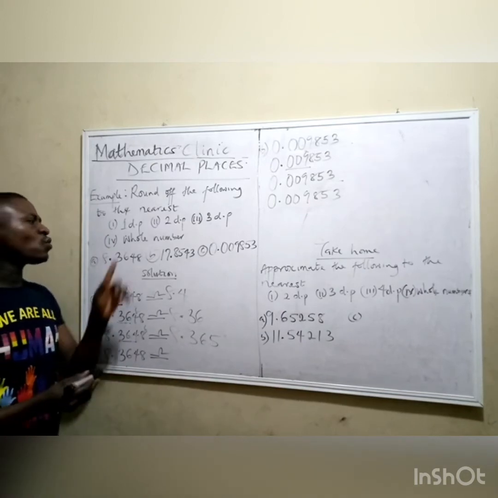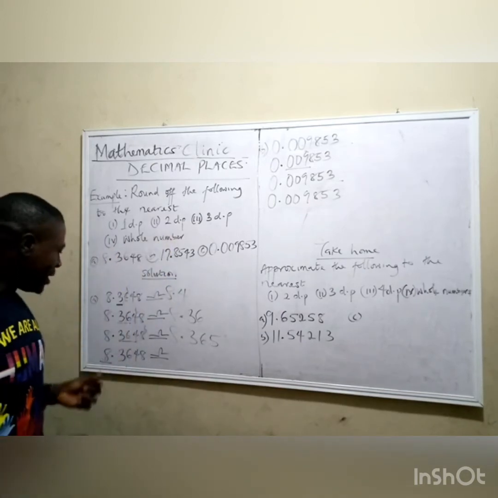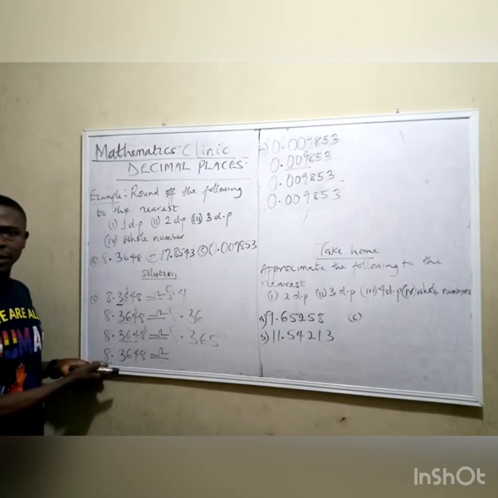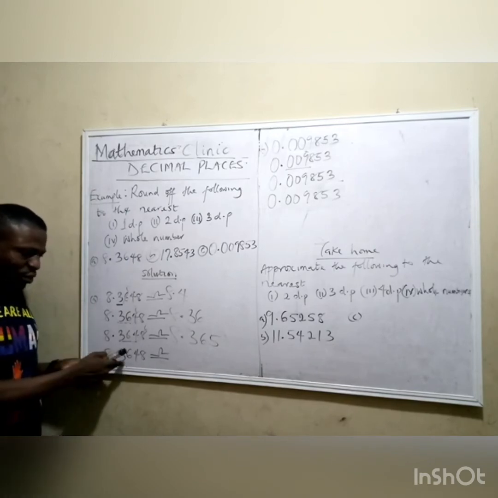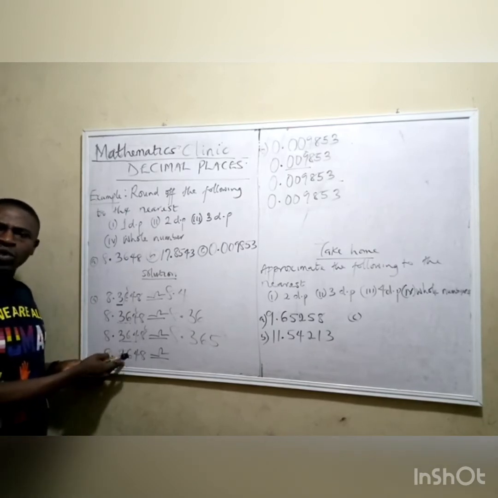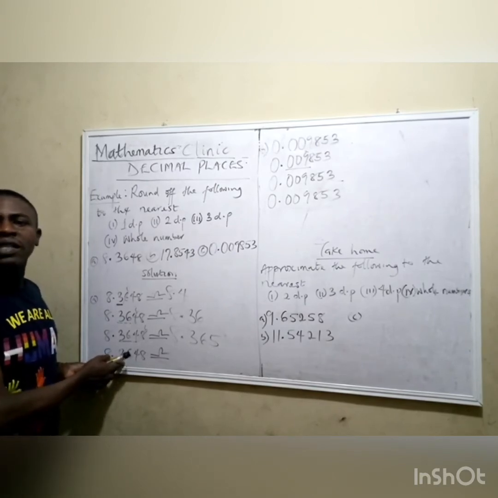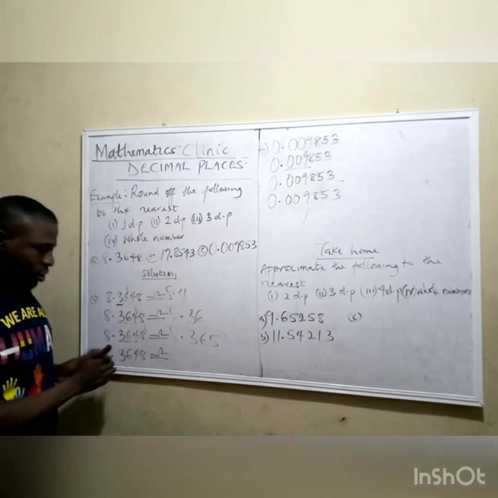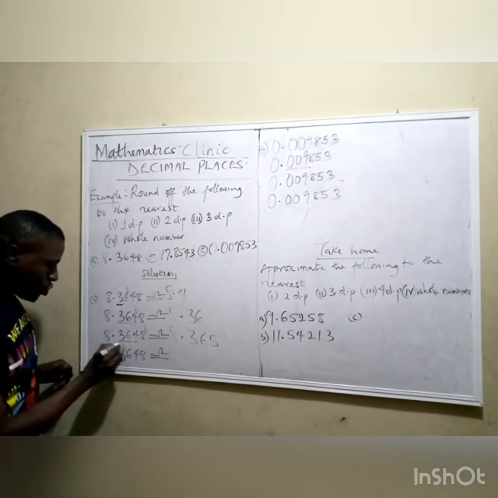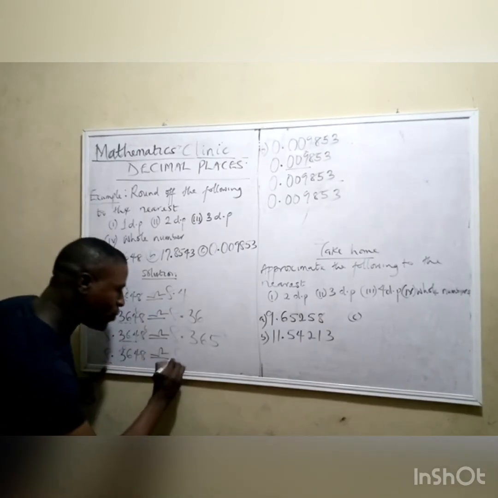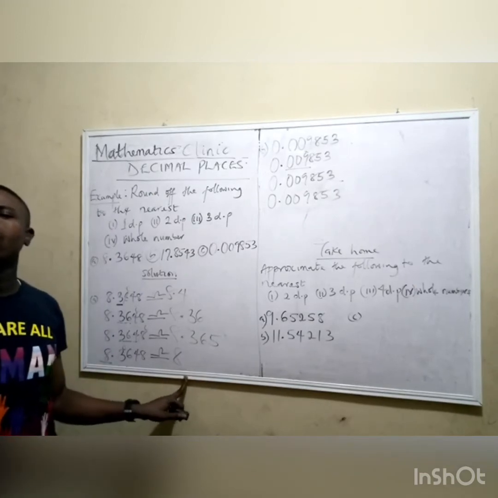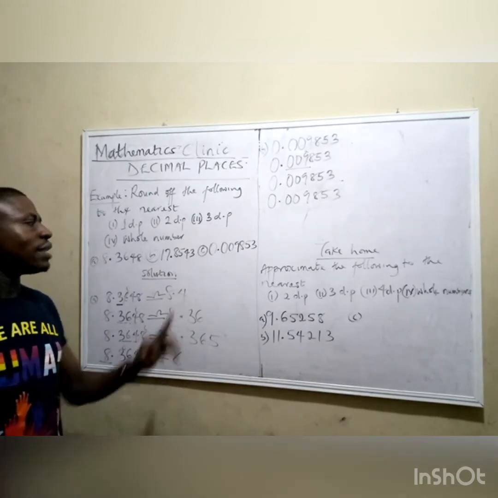Now the fourth one says to the whole number. This is our whole number part. You also consider the number that comes after the whole number, which is 3. Is it round down or round up? 3 is a round down number, so it turns to 0. You do not add one to this whole number. It will give us 8. That is the whole number.